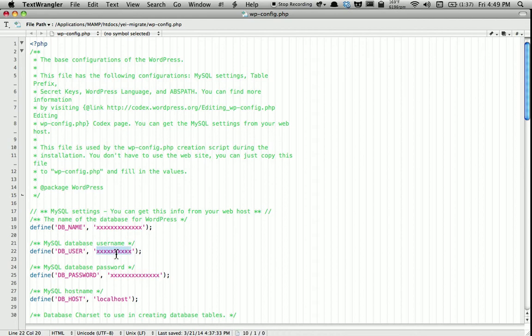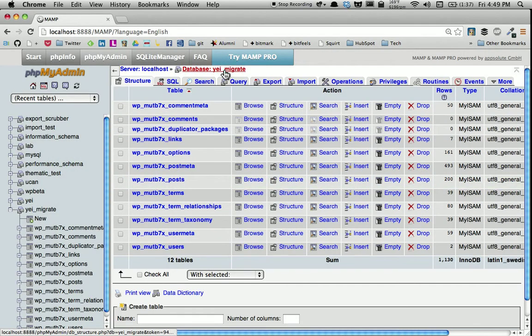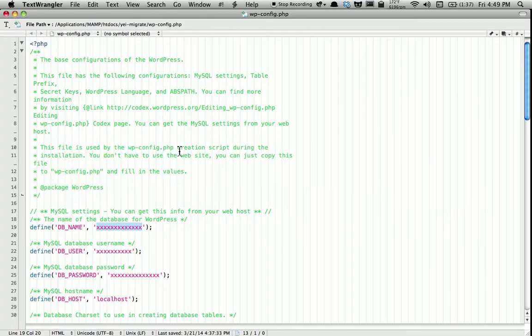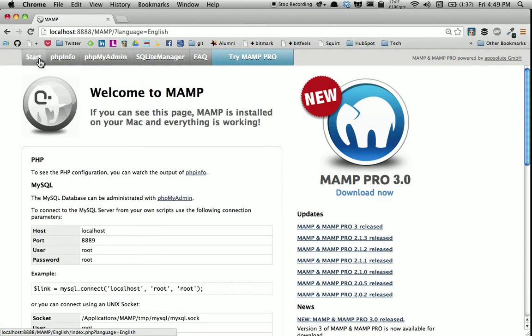I couldn't have you actually seeing my real passwords. So the database name, what is that? It's YEI_migrate. The database user and the database password, now we didn't actually set those, and we don't have to. That's because the way that MAMP and WAMP work is that they assume that these are going to be completely local ordeals, that they're not for live, they're not for publication.